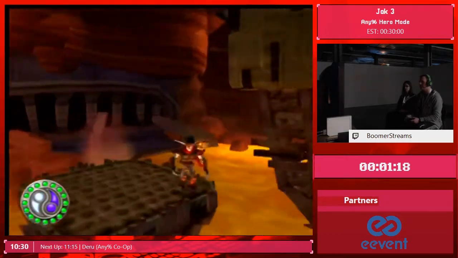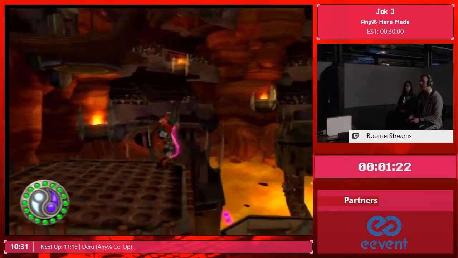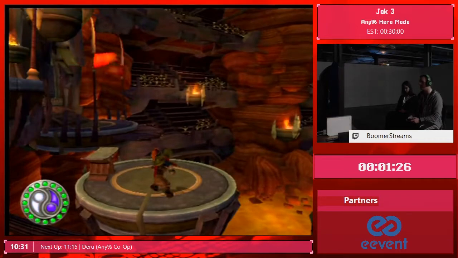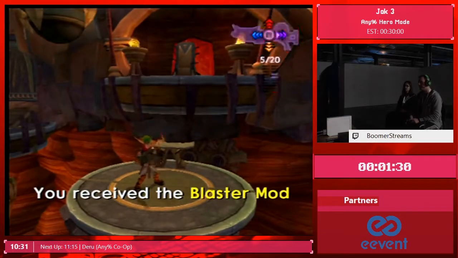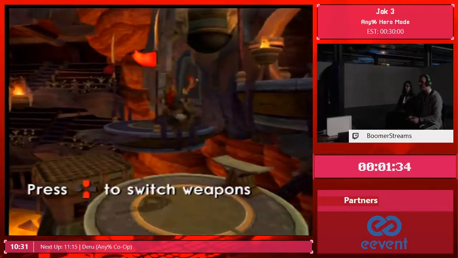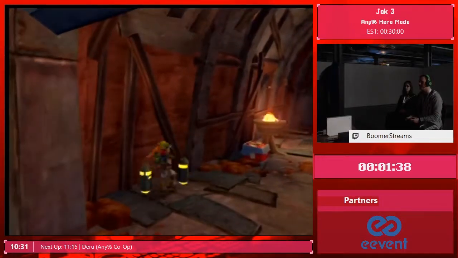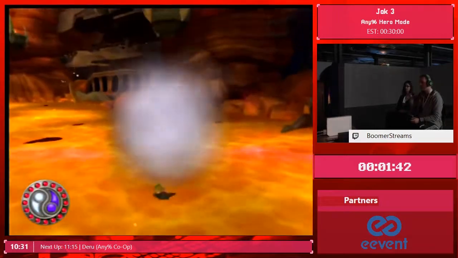You can actually hover up here to the platform where I just was, or rather to where we're going to go now. And from here, you can shoot the weapon I just shot to kill all these marauders in the arena. So right here, we received the blaster mod, which we already have, actually. And instead of going through the game as intended, we're going to do a quick death warp here.